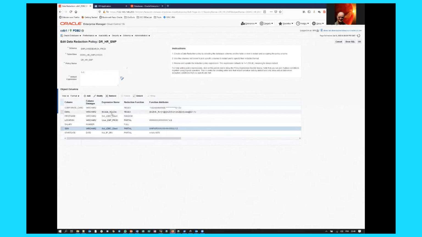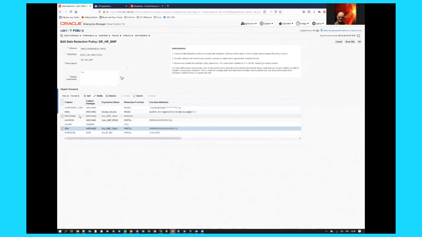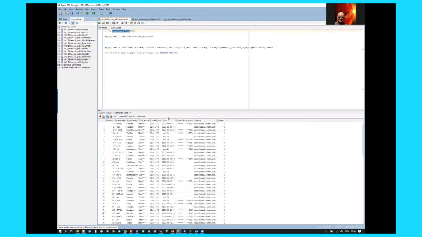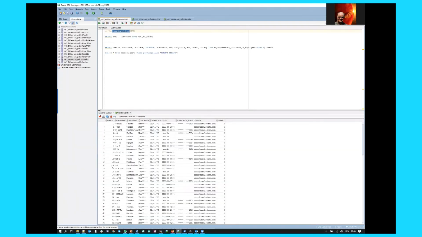Email, because I'm on SQL Dev, it has to be redacted, and it is. Because first name, because it's not a JDBC client, on my session context here, the first name is correctly redacted.